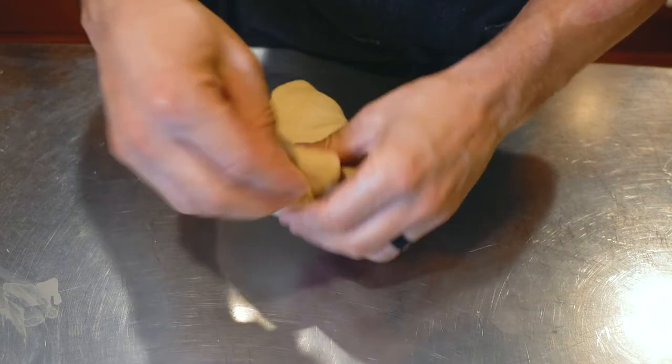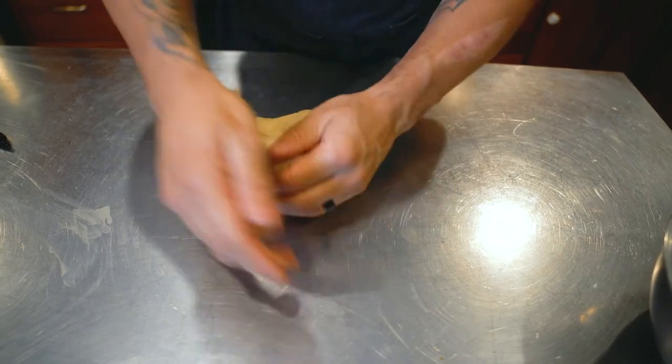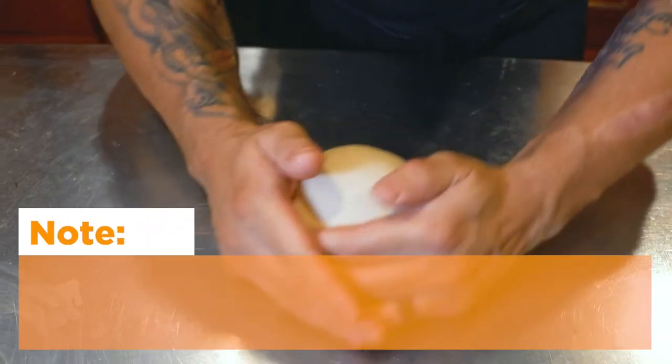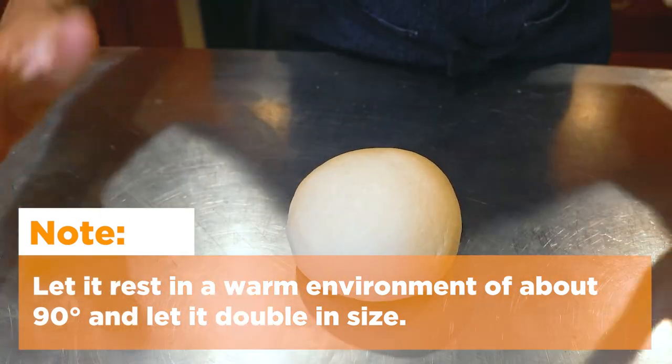It should be nice and soft. What you wanna do is get it into a taut ball. And what I like to do is just knead it together here. Shouldn't take long at all. And what we're gonna do is we are gonna let this rest, and we're gonna put it in a warm environment. So you want it to be like 90 degrees, and we're gonna let it double in size.